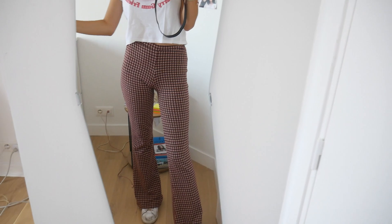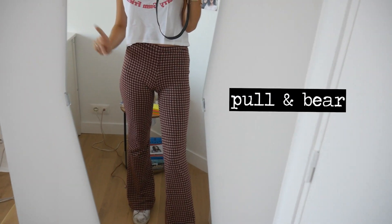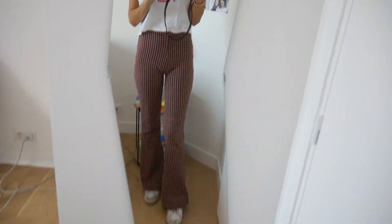For the pants I'm wearing my new flare pants that I got at Pull & Bear — I adore them. They're super cute and they have this retro vibe that I totally love. To pair them I wore one of my other favorite tops, which is from Bershka. It says 'Cherry Gum Friends' and it has pom-poms — I love this t-shirt, it's such a fun top and it goes well with the pants. For shoes I'm just wearing my Stan Smiths again.